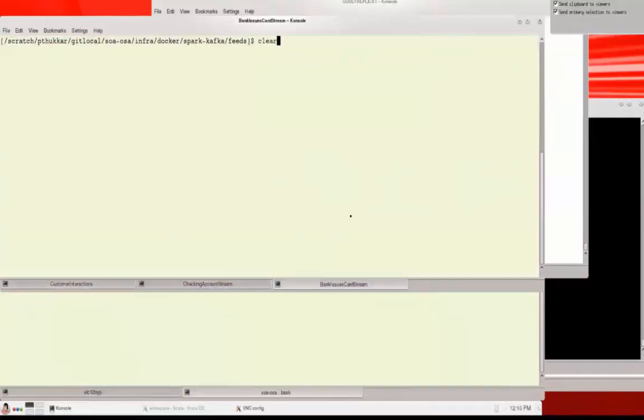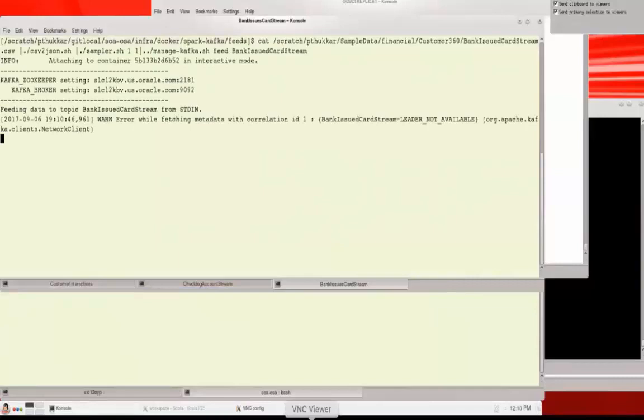Here, we now start a collection of simulation streams related to general customer interaction, checking account data, and bank credit card data usage.